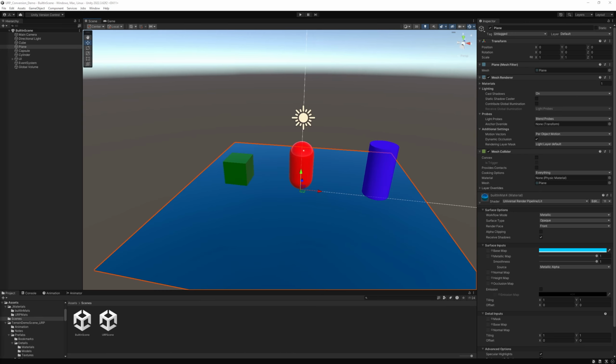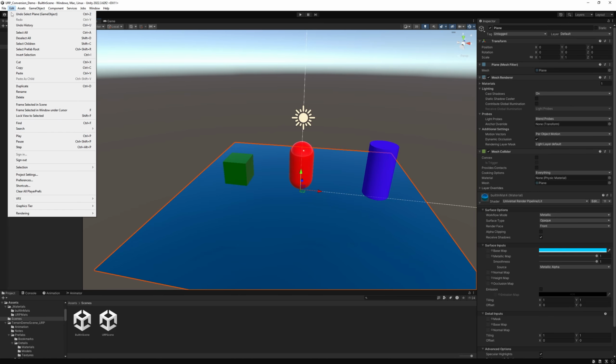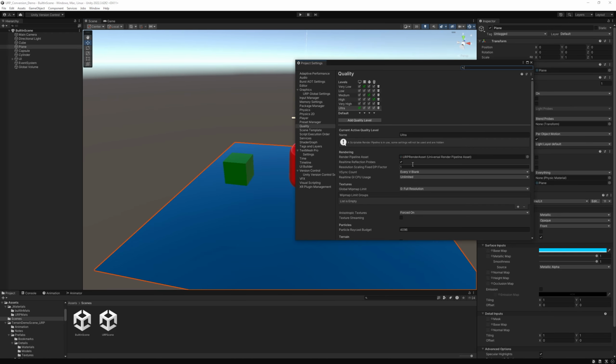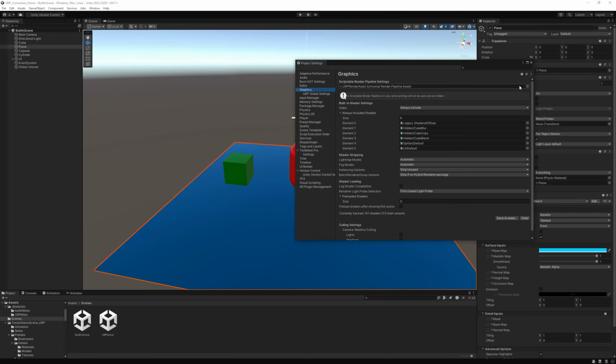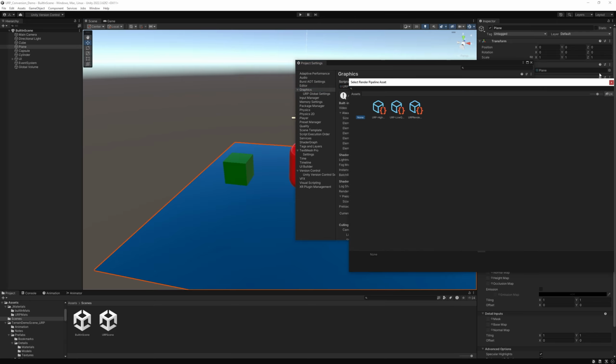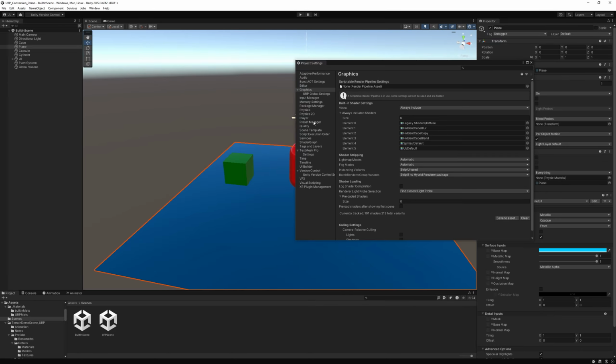Now let's convert back to built-in. This part is a little bit less automated. So let's go to Project Settings as we were doing before. Go to Graphics and let's just remove this. Put it as None.